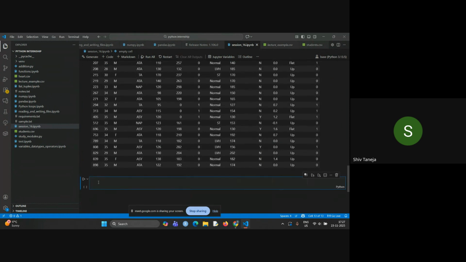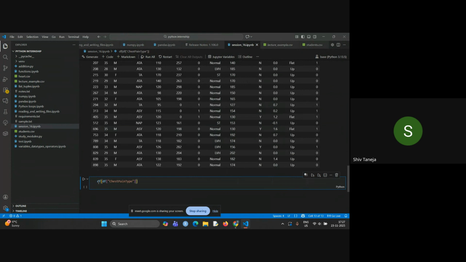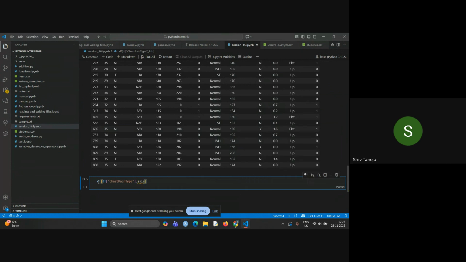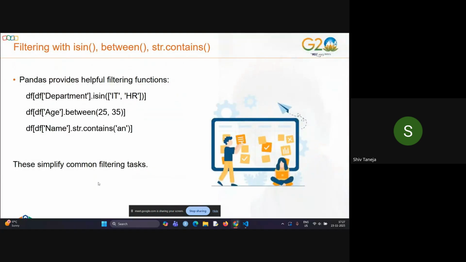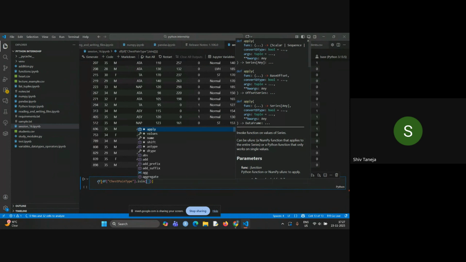So df, chest pain type, dot isin. Have I written it correctly? Yeah, isin. I will give it two values here. Oh, that's why it was giving some error.